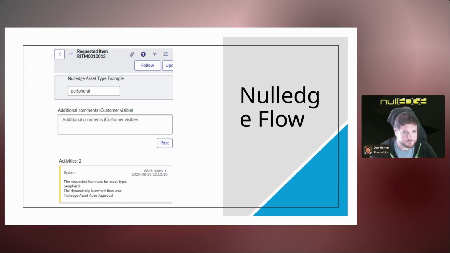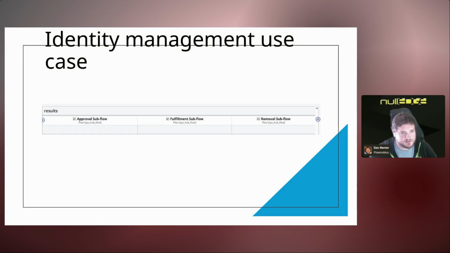And then finally, to wrap this into the promise of this presentation's access management component, I had to go through some asset management examples, since I think that's an easier example to use for showing this. But access management is actually possible too. And this is how I have one set up that I've built out. We have an approval flow, which is going to be very similar to the 3 flows that we just went over and built out.